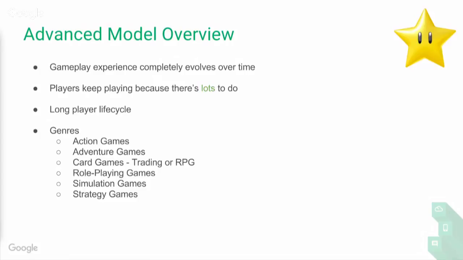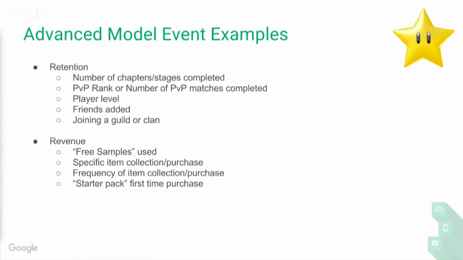So in terms of genres, a lot of the examples you're probably thinking of are here: action games, adventure games. When it comes to card games, and you're probably thinking of Hearthstone, there are these card games coming out now that are either more trading card based or RPG based, and they adopt a lot of the concepts that some of these more hardcore games do. So definitely pay attention to that. And then of course, the other standard genres you see here are role-playing games, simulation games, and definitely strategy games. So if any of your games or your clients' games fall in these genres, they definitely have an advanced model, which then means there's a whole host of in-app events you can definitely use.